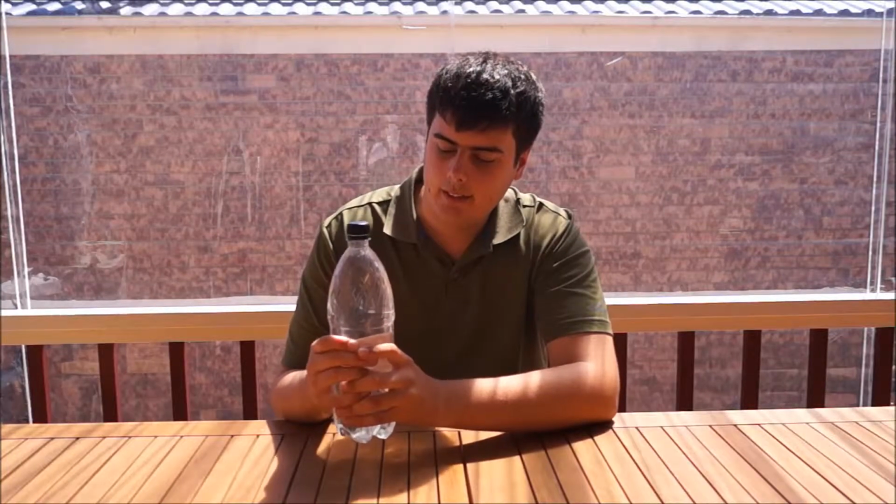This is a Cartesian diver. When I squeeze the bottle, the diver sinks, and when I release, it floats back up again. This is just an old soft drink bottle filled with water, and the diver inside is just an old pen lid filled with air and being weighted down by paper clips and masking tape. But why does it work?